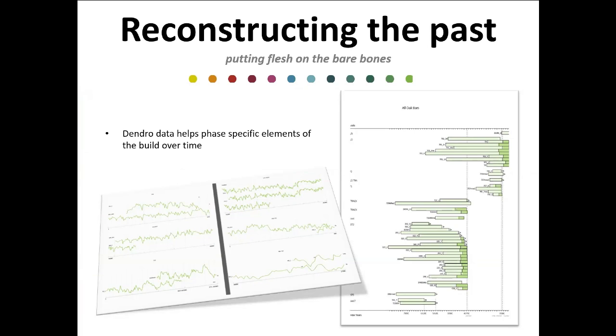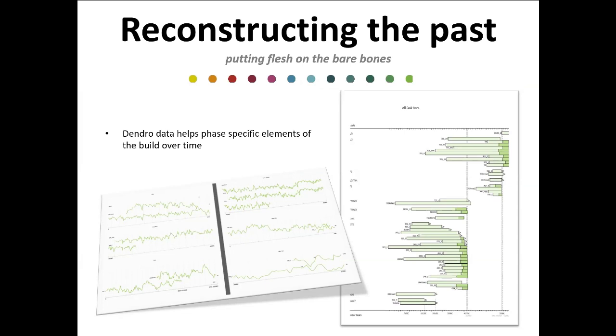We start to get the dendro data across, and these come back. I said there were no charts in this. There is. I apologize, because it's the last presentation of the day. But I don't really look at these, because these are just coloured lines to me. They don't mean anything. And I said to the specialist, okay, what do you want to do with these? And they say, well, actually, this shows us that the timber at the time, phasing one, would have been ash or elm or something. We need some elm. So you think, oh, that works for me, but these charts don't work for me.